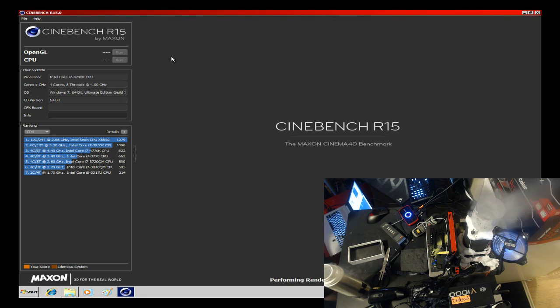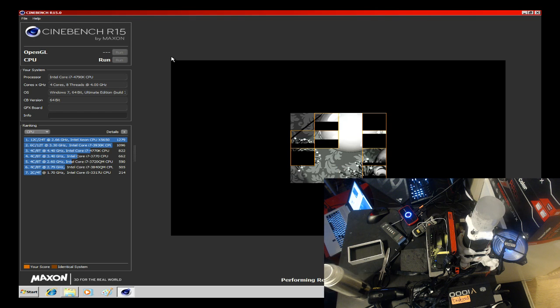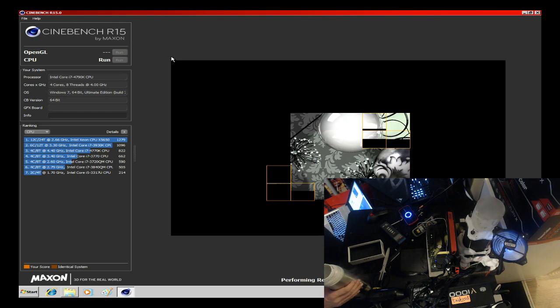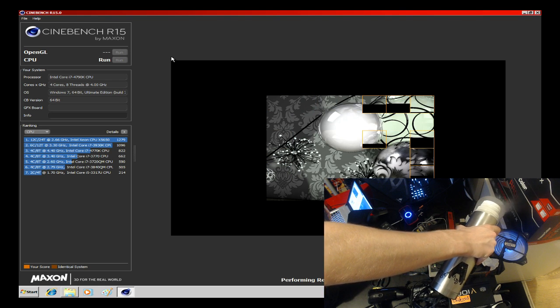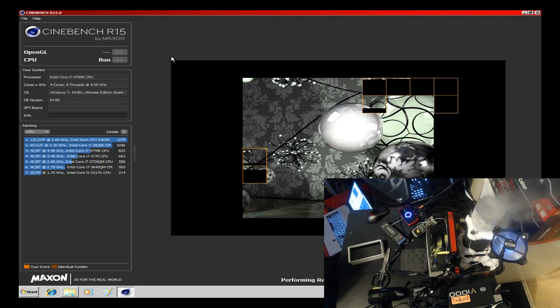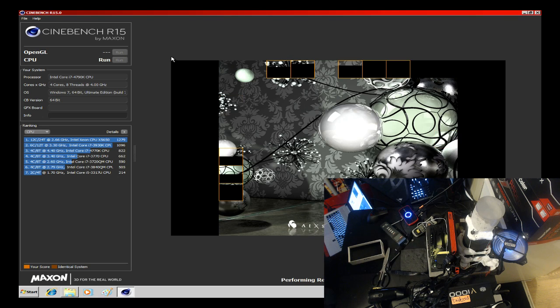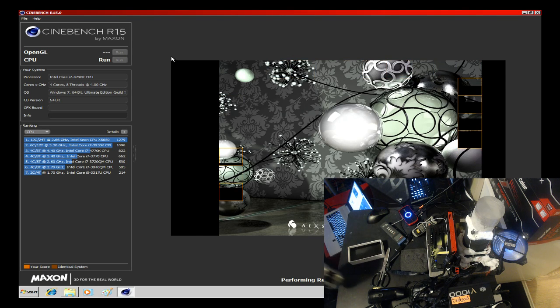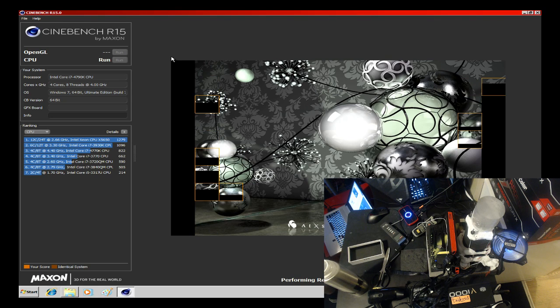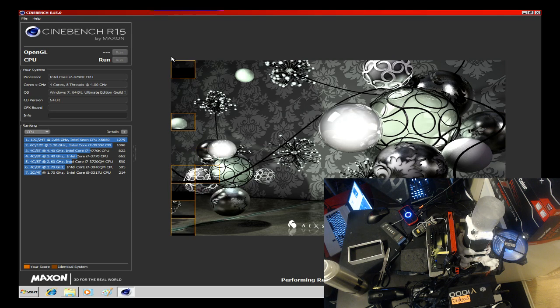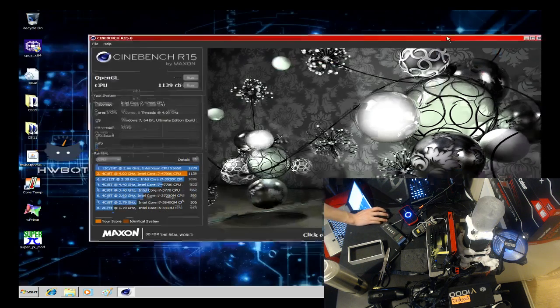There we go, and now I'll run 15. So funny thing, 15 is actually easier to run than 11. You can run 20 megahertz more on 15 than you can on 11, depending on the CPU. Yeah, it doesn't even put out as much heat. And 1139. I do believe that's higher than my previous best. Indeed it is. So let's get those screenshots.